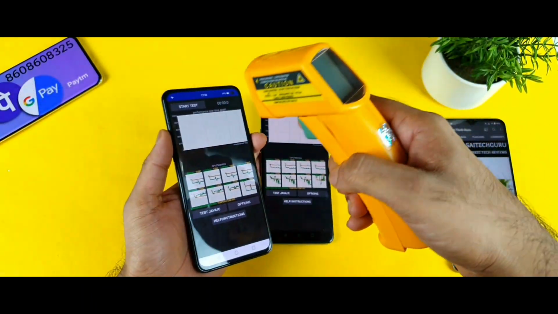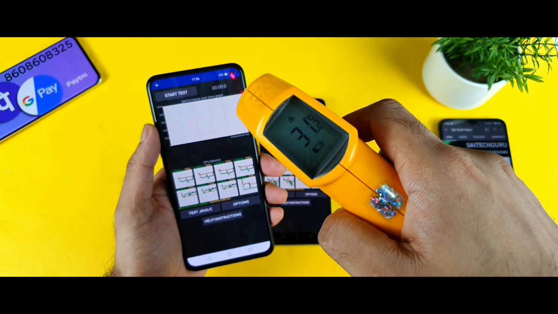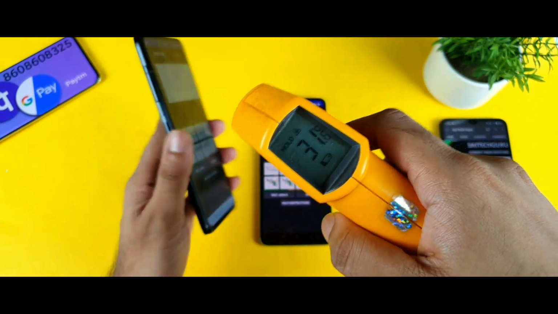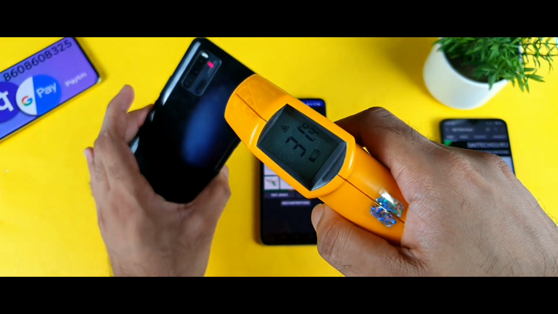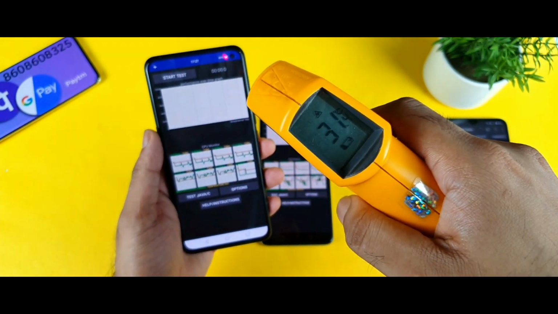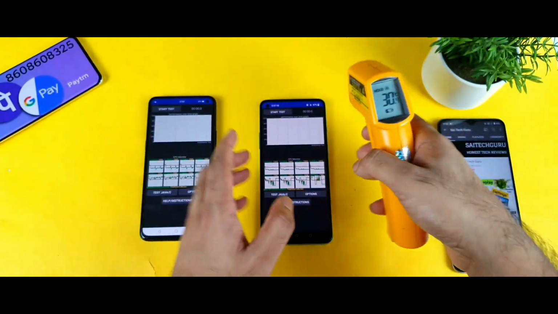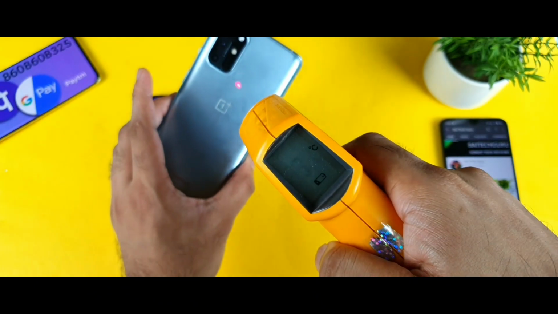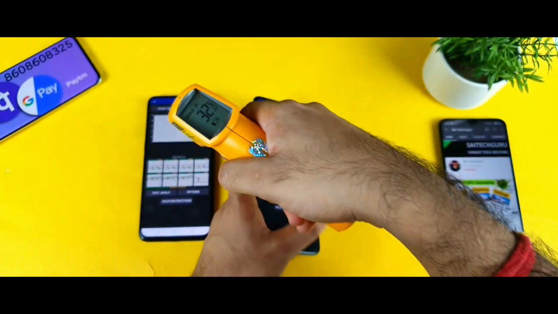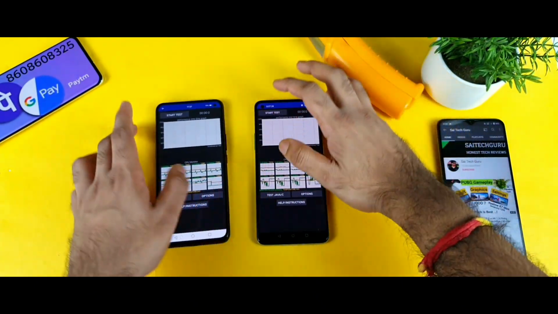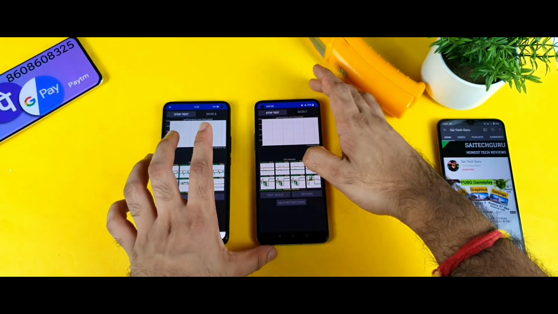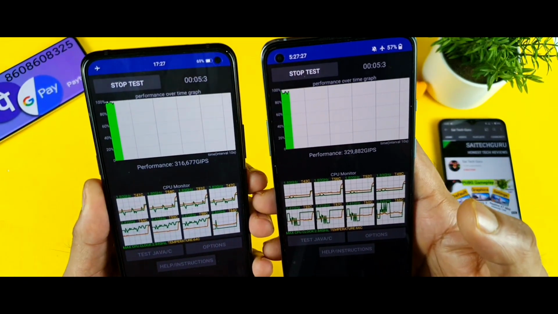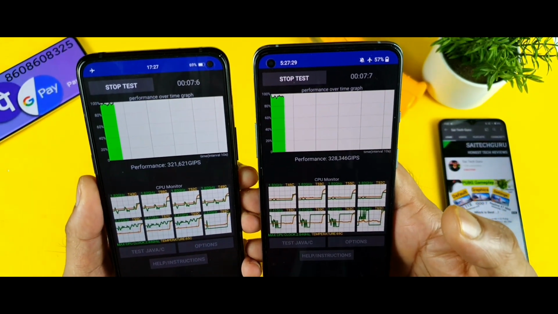How much are the temperatures in the beginning? Right now the temperature is 31 degrees, as you can see, 31 and 32. Not bad. 31 degrees on the back side, 31.4 as you can see. And my room temperature is pretty normal, 30 degrees, as you can see friends. And let's check the OnePlus 8T device, 31.8 degrees, not bad. So overall it's 31 degrees and 31. Both phones have kind of similar temperatures. You can check the battery percentage, 57% on the OnePlus 8T and 69% on the iQOO 3 device, as you can see friends.